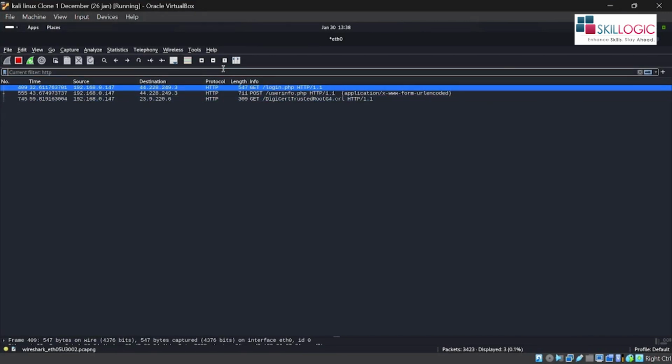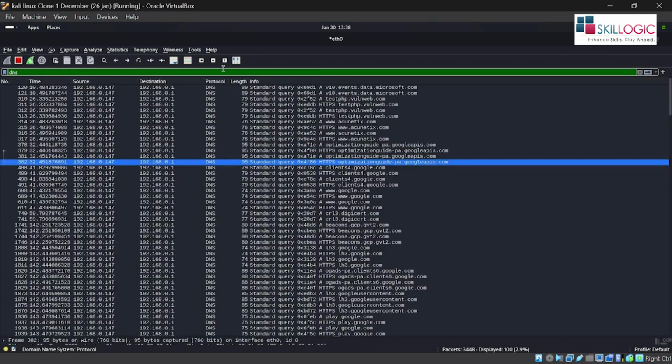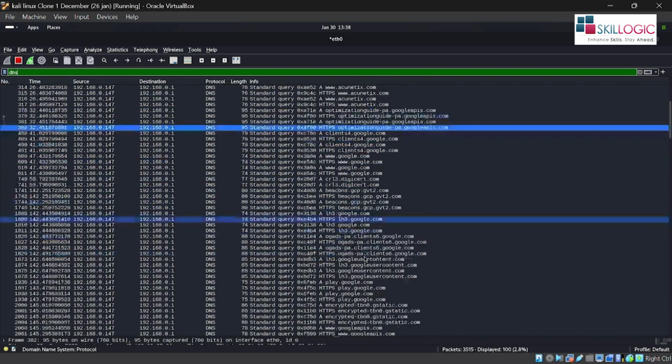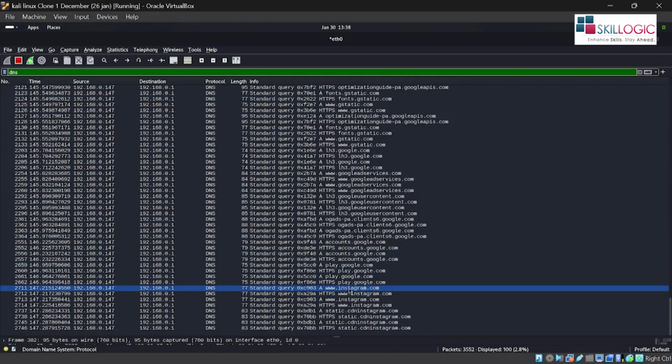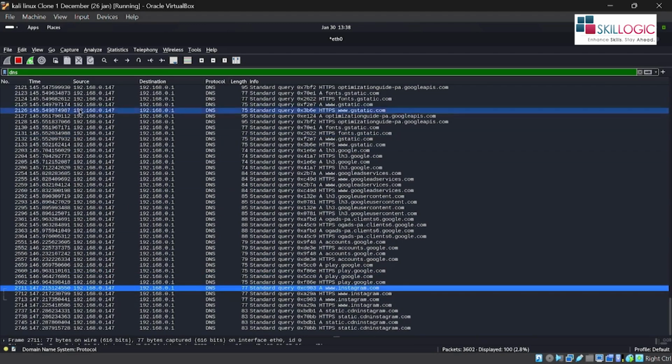It runs on DNS, so I'll put in the DNS filter and see whether we are able to see Instagram here. Yes, we are able to see Instagram. In short, this is the host IP of my Windows contacting the destination IP, the router, and we were able to see each and every conversation by putting a DNS (domain name system) query.